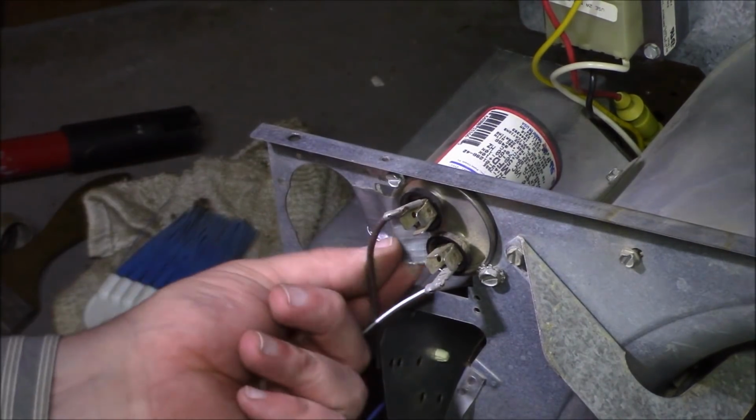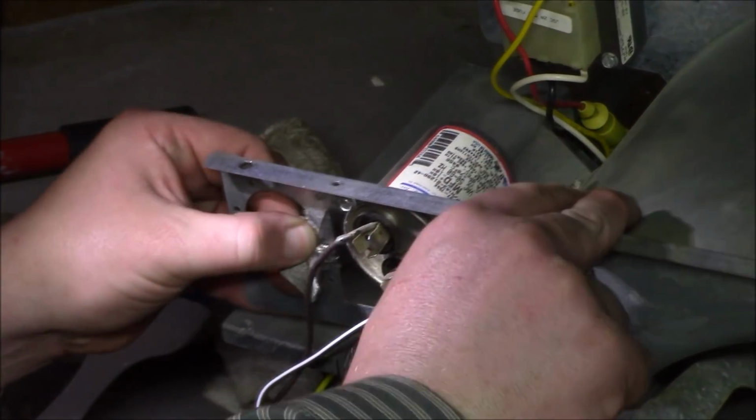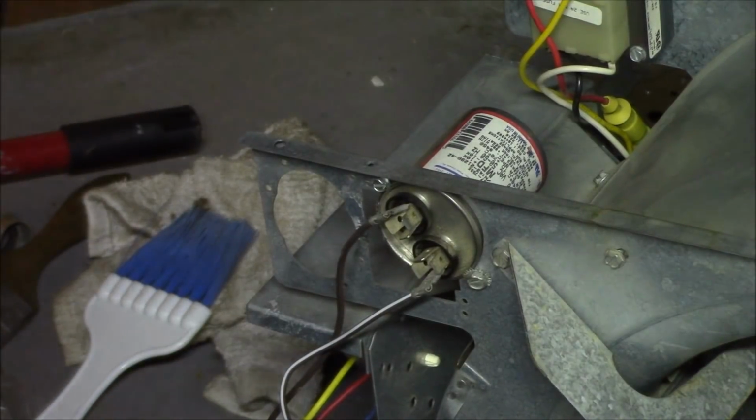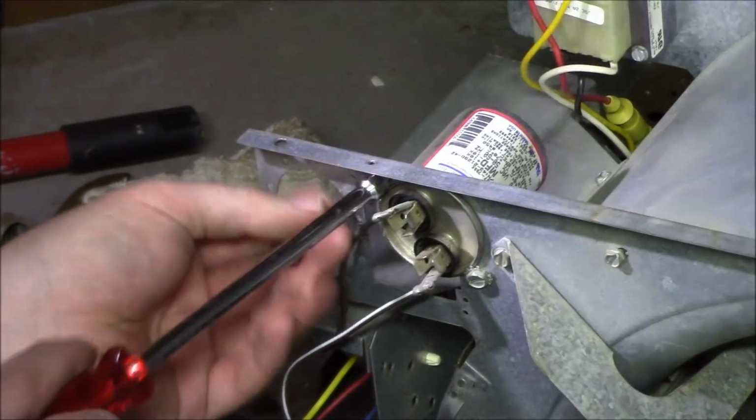Oh, look at here. More duct tape. More duct tape. Guess that's how you do it. If it don't run this way, how do you make it work? More duct tape.